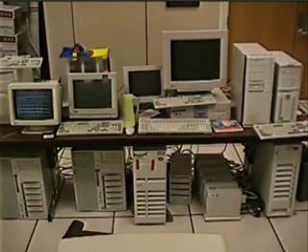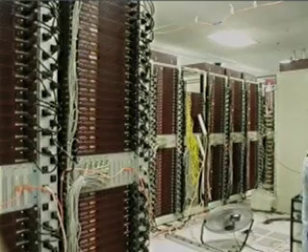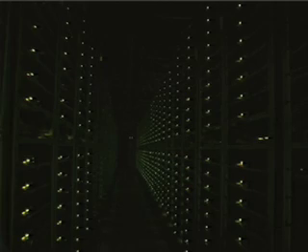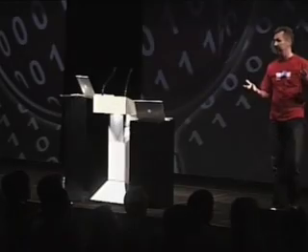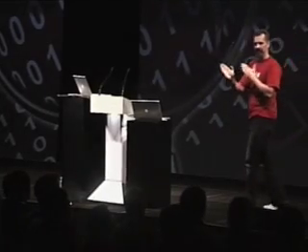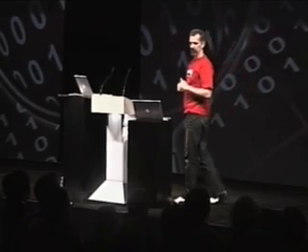So no talk is complete without a cool picture. Here's my cool pictures. This is the original Google data center, complete with a Lego printer that I think Larry Page built up in the corner there. This is how our data centers looked somewhere in the middle of Google's short history. And this is how our modern data centers look. Ooh. As you can see, we have a lot of servers, and they all run Linux. That was my little segue here from cool pictures into open source.